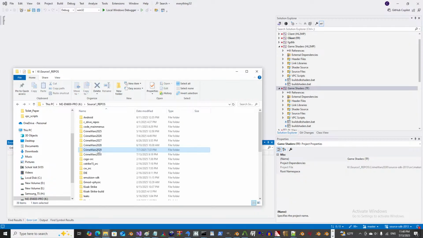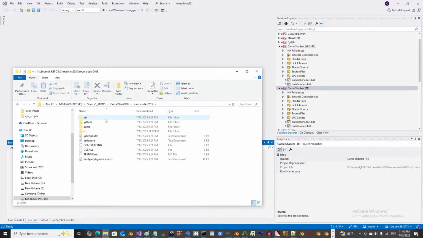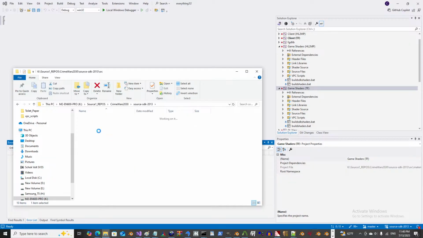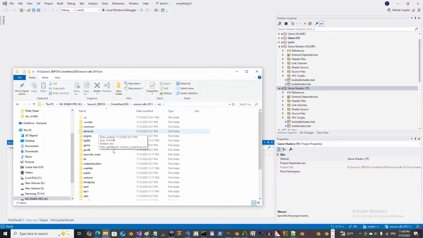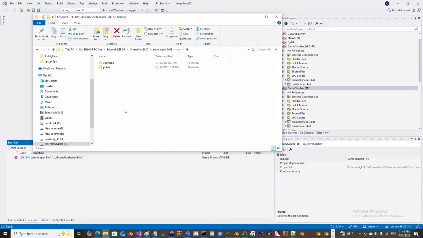Okay, let's look in the folder that we're currently in. It's getting closer here. Where is it looking? It's looking at lib. Lib public. Public.